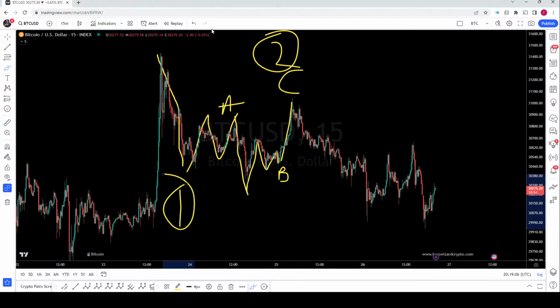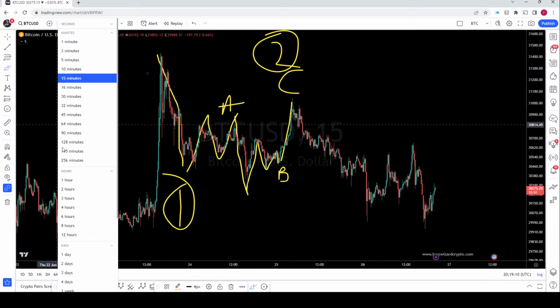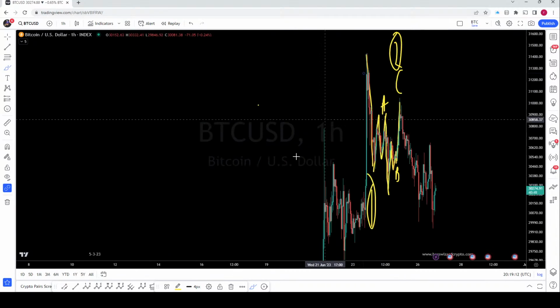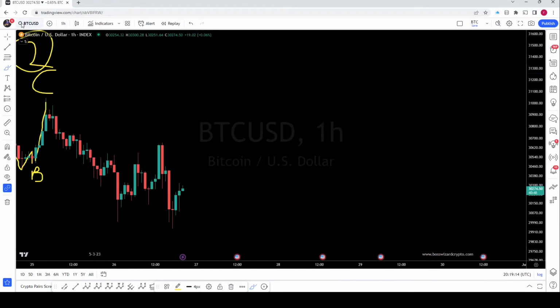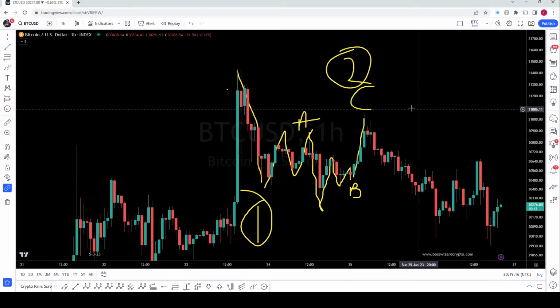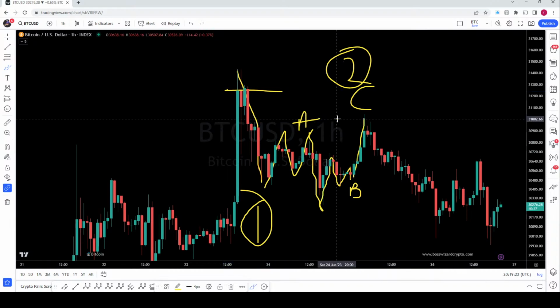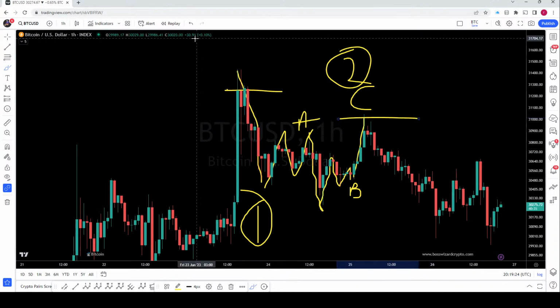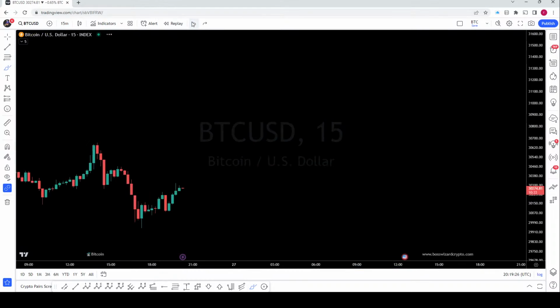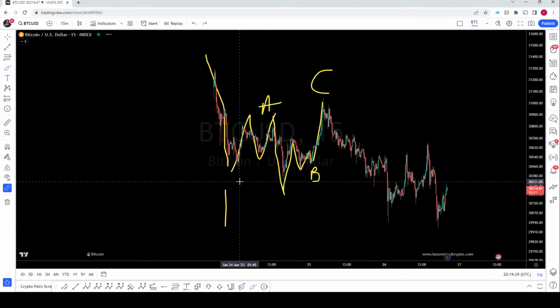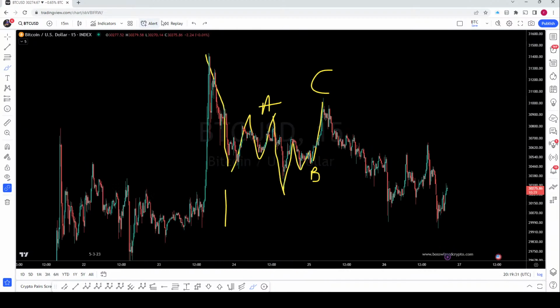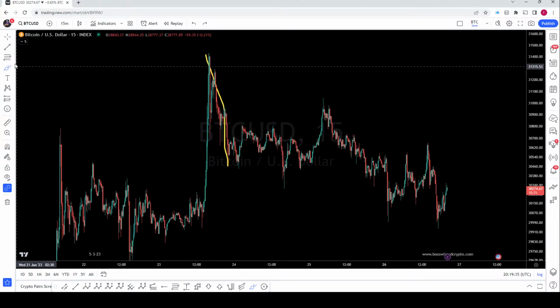Okay. We had an entry here. Well, it was on the hourly is where we had our entry. So I go back to that. We had our entry right around here. Had another entry here. And what I was explaining to you was that it was really hard to count because it's so stinking small. Like these are such small subwaves, right? You don't have to concern yourself with that. You're looking for 3 waves.